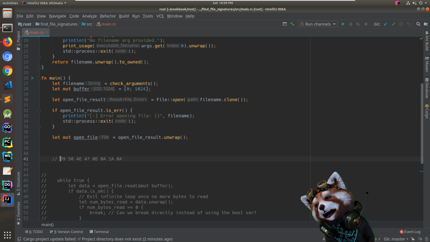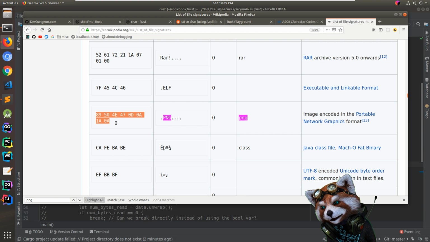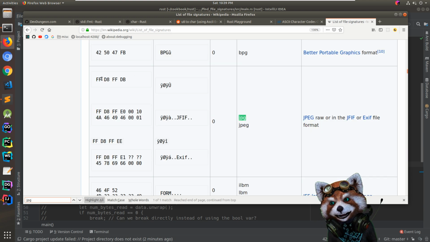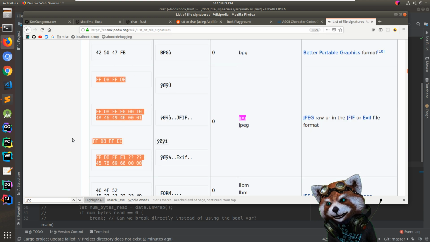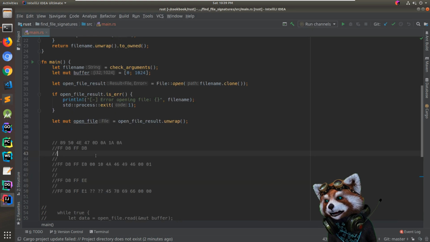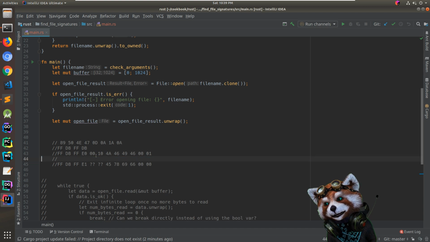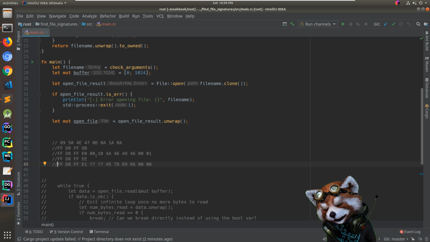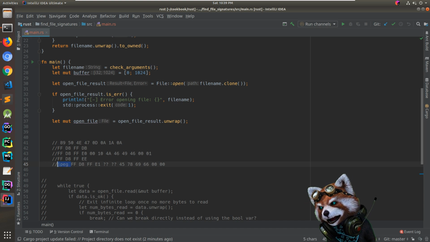So in this one, let's see, we're going to want to check for at least more than one signature. So why don't we try the PNG and the JPEG ones? Okay, so now we've got at least a few. And this one's going to be JPEG.